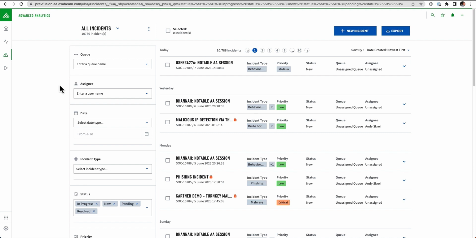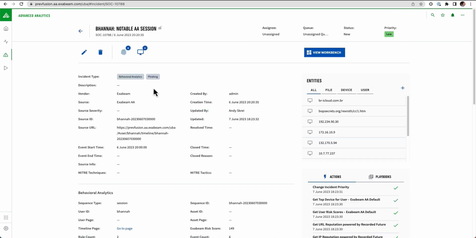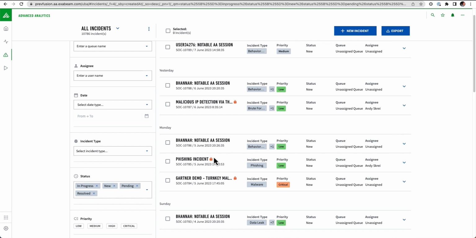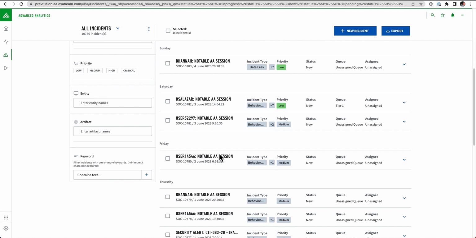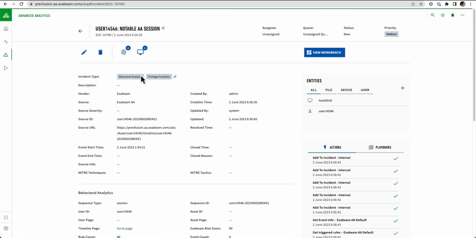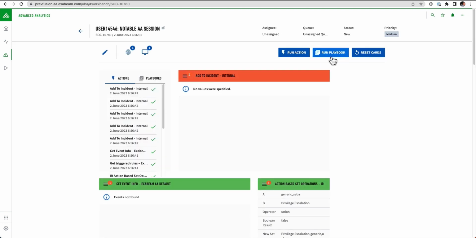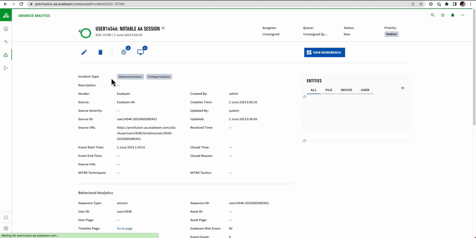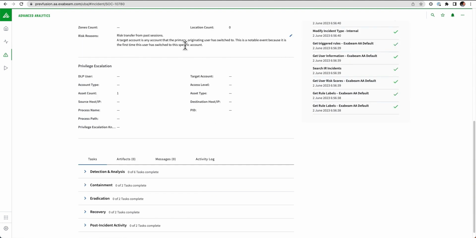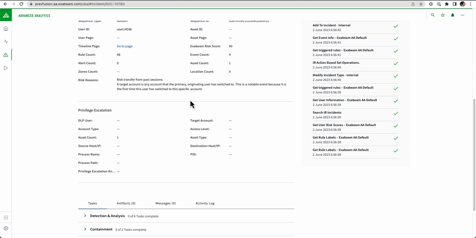Now, because of the playbook editing capabilities, in the case where you have a behavior analytics type detection, I'm going to go into actually Barbara Salazar here. I'm going to remove my incident type. And let's go into a notable session. You can see, again, we have automatic use case classification, and that's actually being done through our classification playbook. So we have another playbook here that does the classification of the particular use cases. So it analyzes all of the behavior analytics detections, all of the different types of anomalies, and it will automatically classify these as well. So we really are focused on this use case-based approach to streamline that overall TDIR experience.